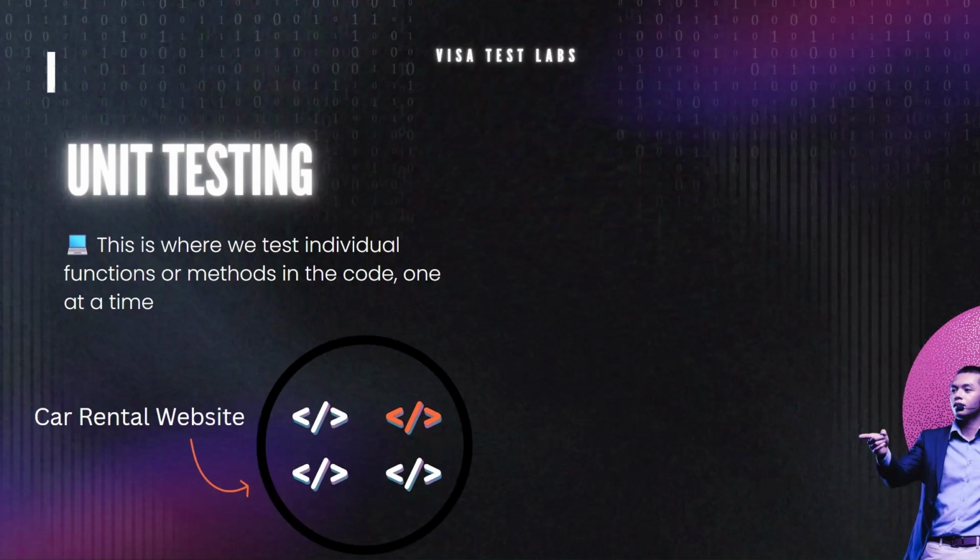Let's take an example: you're developing a car rental website. A car rental website will have plenty of components, modules or simply functionalities, like login, logout, car renting, payment gateways, dashboards, etc. Let's assume the bigger dark circle is the project, and within that we are taking four modules for the explanation. The one I have marked in orange is the module that I want to select. So from the project, I'm taking one major functionality and I'm going to test that. Let's take it as the login functionality.